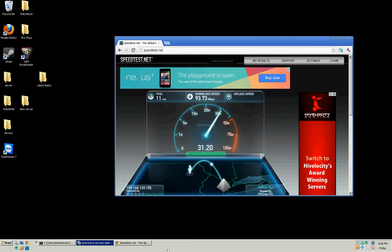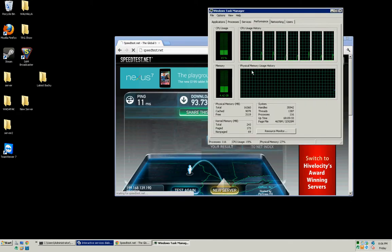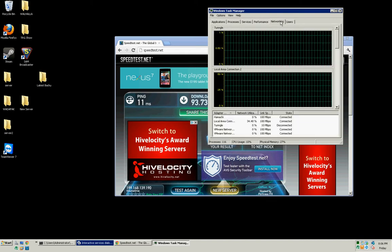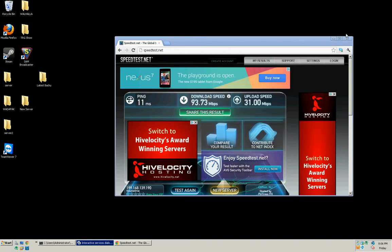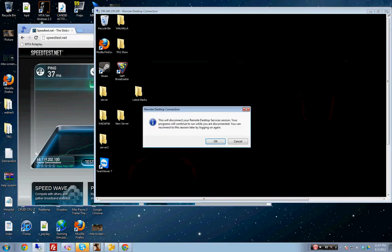This is a quad core server, hyper-threaded, as you can see, with 16 gigs of RAM. It was one I ordered several months ago because I got it at a cheap price. And I just never canceled it because I don't use it, obviously, 4 gigs of RAM out of 16. I don't use it a lot, but I just couldn't cancel it for the price. It was just amazing for me to have that.